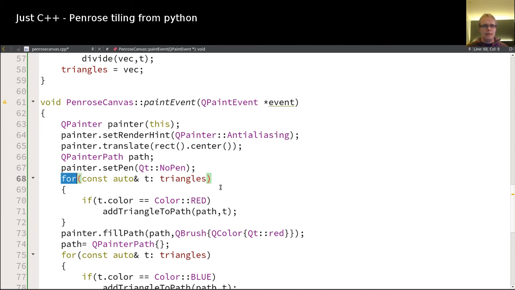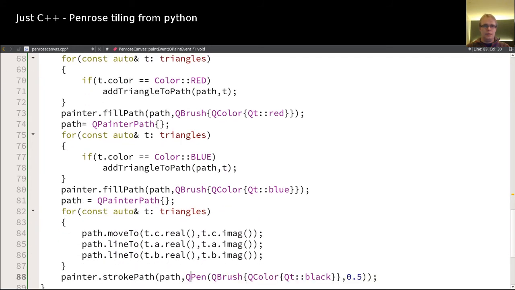And then easily we go over all triangles. If they are red, we paint them, because this is the code when we paint the paths for the red triangles, and then we paint the paths for the blue triangles. Qt painter path does not have a clear or reset function, so I'm resetting it that way. I'm thinking about whether there are better ways, and I'm not sure about that currently, but anyways, these variables would be destroyed at the end of this function anyways, so unfortunately in the critical path we have to live with that.